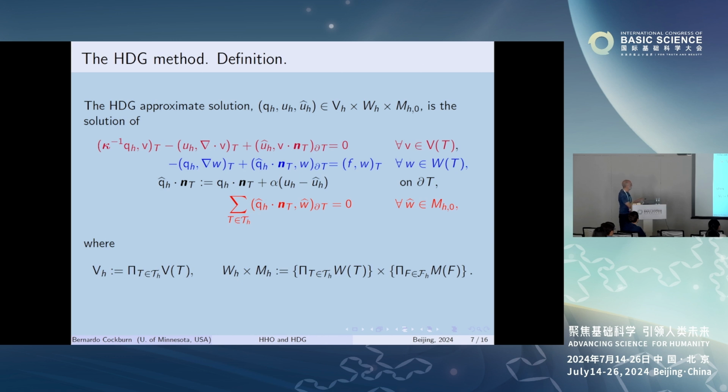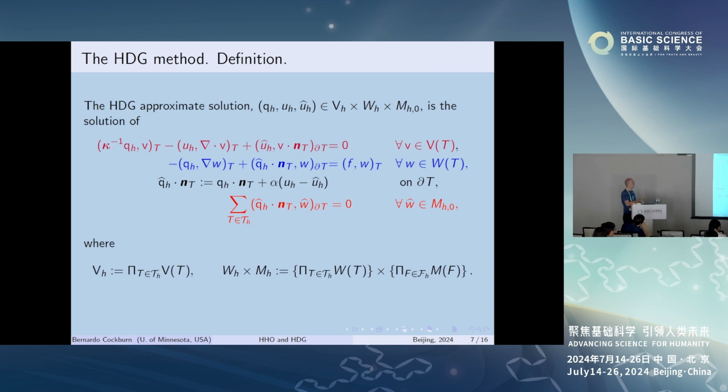Then here we have an equation that says that the discrete divergence of Q is equal to F. And this is the form of Q hat. You can see that all these three equations are completely local to the element T. So this means that if I am sitting on a face, I'll have two values of Q hat, one from the left of the face and one from the right.